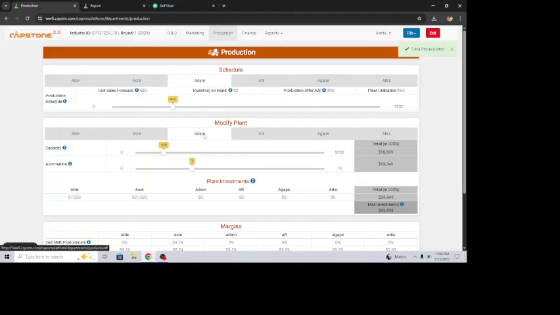And then our next product is Adam in the high-end market segment. We had forecasted to sell 680, and we have an inventory of 40. So if we factor it in, we are remaining with 640 units. And then we are not going to buy any capacity, and we are going to increase our automation to 3.3.